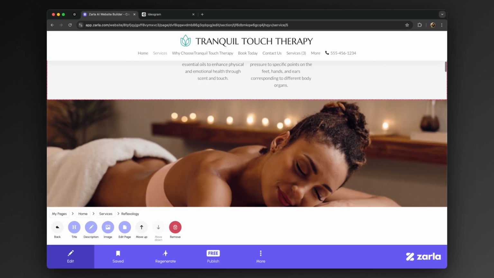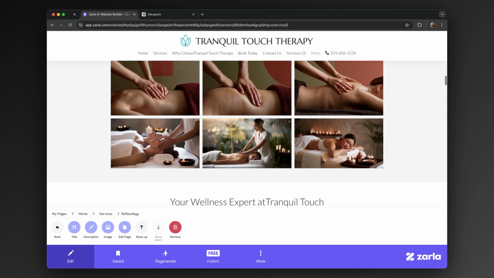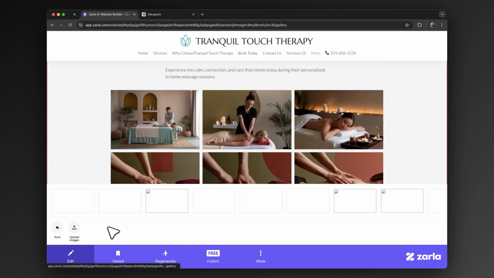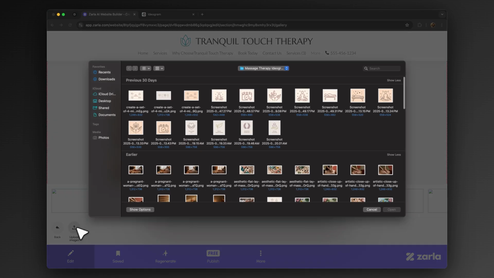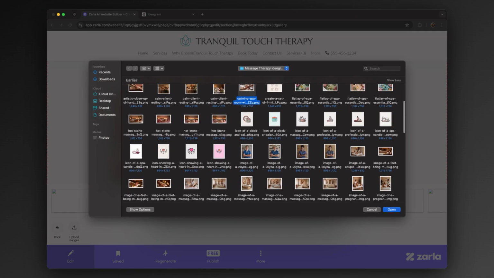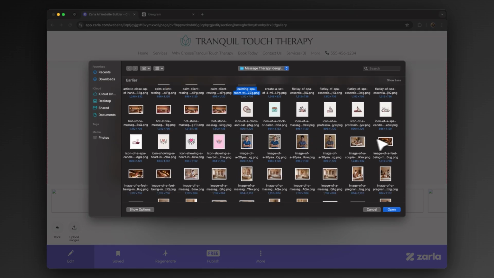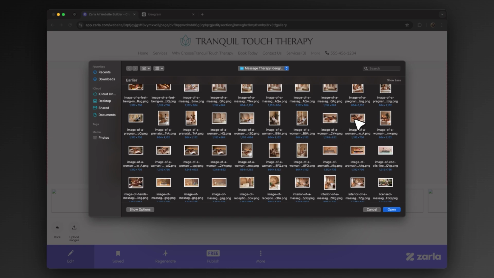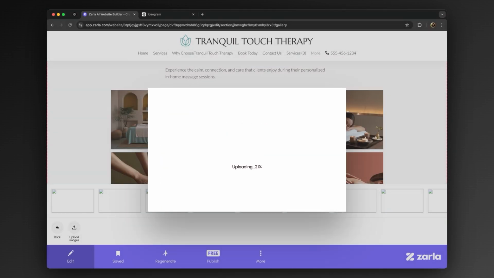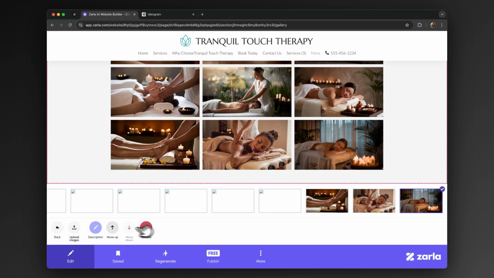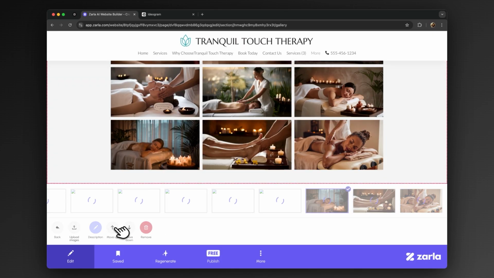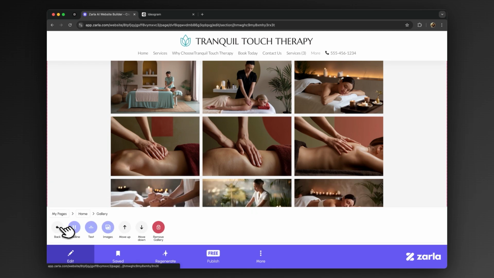So this is an image gallery. Of course, it works the same way. You can upload images. I'm going to add a bunch at a time and just show you that you can upload in bulk. Here's a few more. And then once your images are uploaded, you can rearrange them if you want. So you can pull images forward to the top or to the bottom.